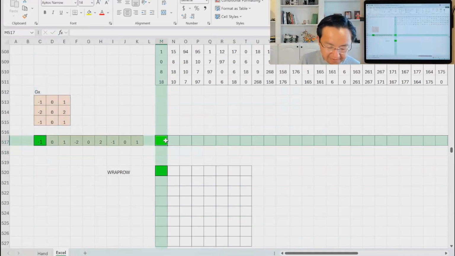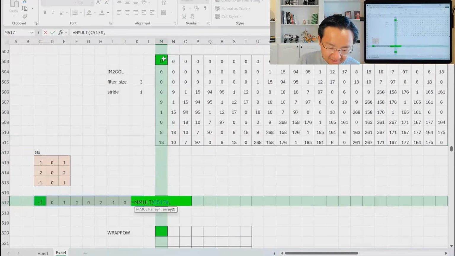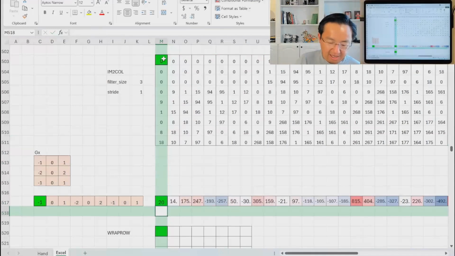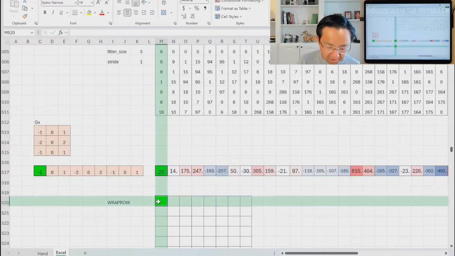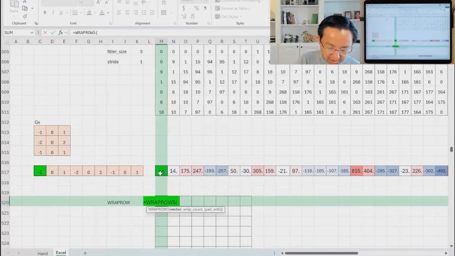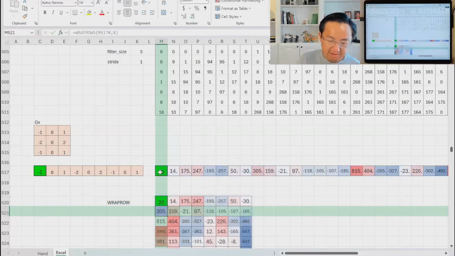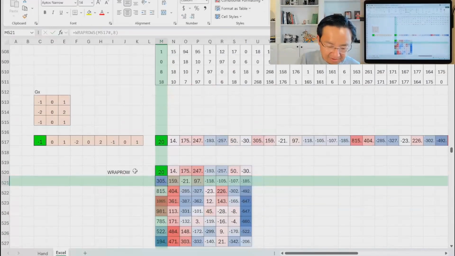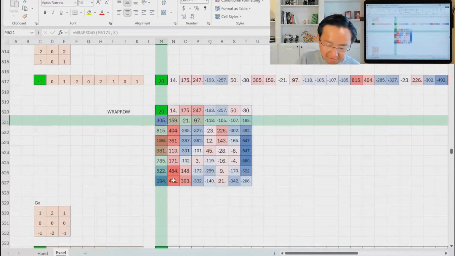Once you have that, to apply this filter at every single location, just use the pound sign. It's convenient to select the entire array and this array, and then wrap the rows around. With this one, pound sign with 8, you can see that this catches the vertical edges.